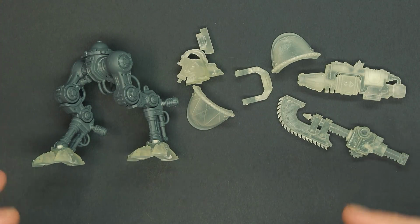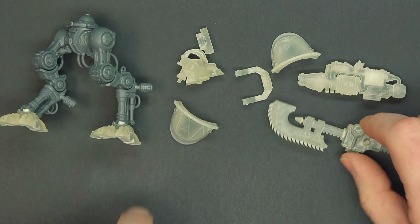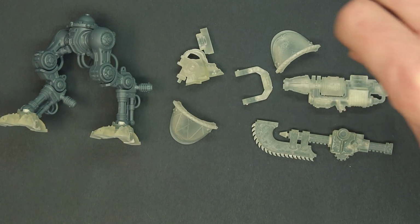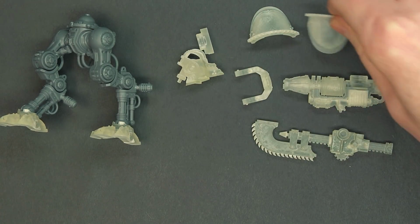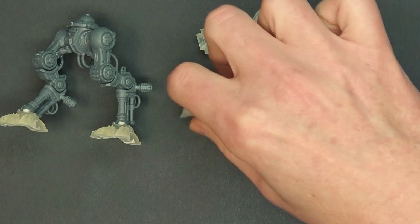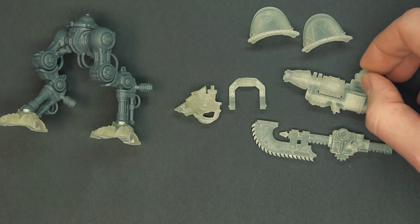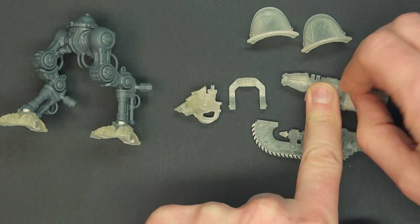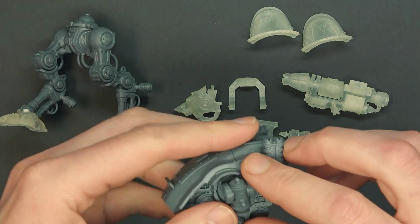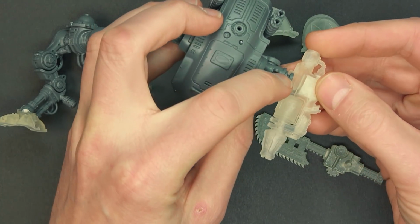So here they are in the flesh. Obviously we've got the chain weapon, the frost cannon weapon as well, that I guess you could use as the melta, the two shoulder pads, the armor harness for the head and the wolf head itself. Then this piece goes right here, so you can magnetize this if you want, or just glue it down and slot in the little piece. But we've already magnetized everything. It's designed to go over top of this with that piece right there.